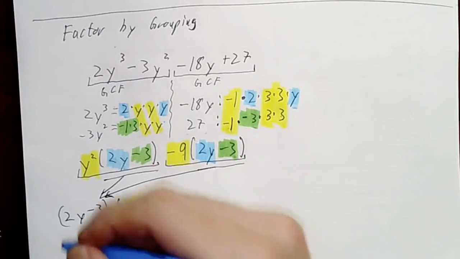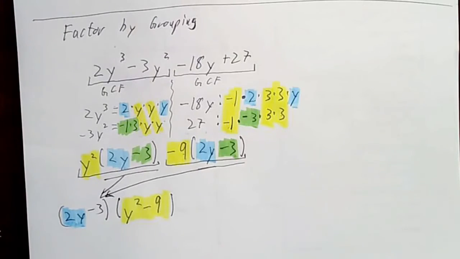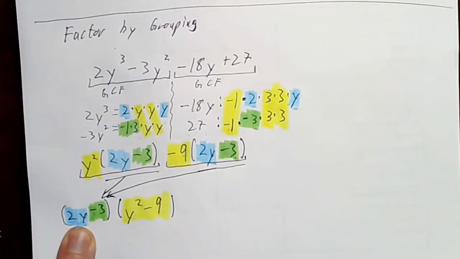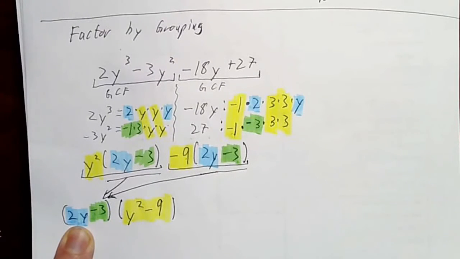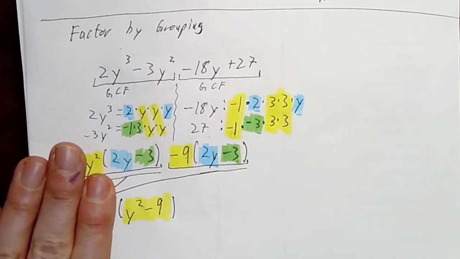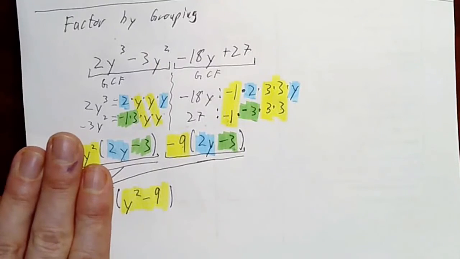And at this point, it might look like you have factored completely, but you always want to double check. If you have a linear factor, such as 2y minus 3, something that looks like a classic straight line, an mx plus b from Algebra 1, that is going to be done. But if you have something with a y squared term in it, it might be factorable even further. This one is indeed further factorable. This is what's called the difference of two perfect squares. Some of you guys remember this from a previous lesson, some of you don't.